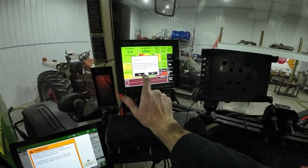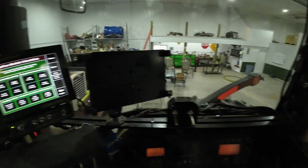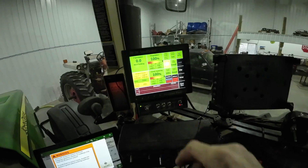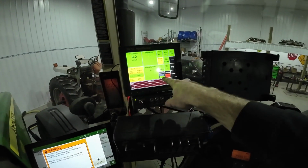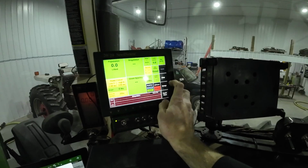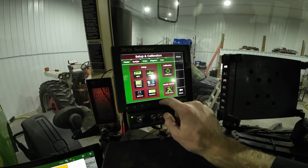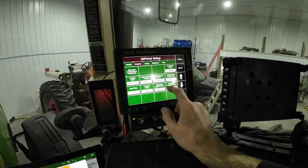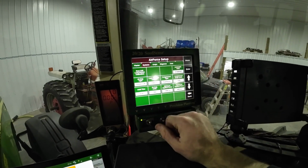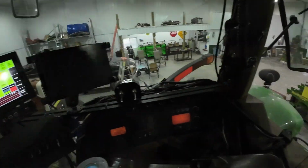RFM orientation does not match the selected configuration. Performance will be degraded. Yes. I gotta look at that, so we're gonna skip that for now. Looks like everything's on. Row flow's working. Air force is disabled because the air compressor's not running. Everything's good, I guess. Systems, Air Force. How do I enable it? I guess it's fine. I think that'll enable itself once I start up. This all looks fine, so I guess that's good.